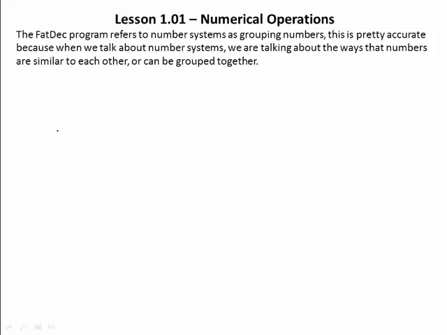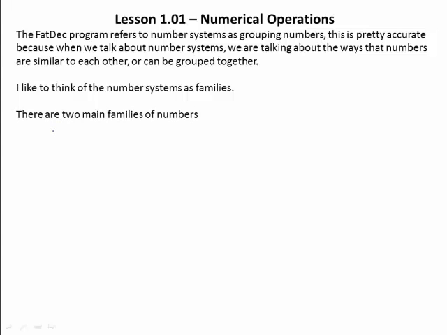Okay, when we're working with the FATDEC program, the FATDEC program refers to number systems as grouping numbers. So number systems, grouping numbers, these will be interchangeable. And we talk about the ways that the numbers are similar to each other or can be grouped together. So personally, I like to think of the number systems as families. There are two main families of numbers.